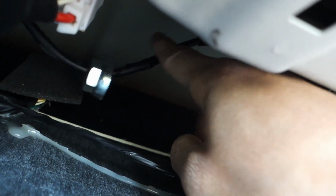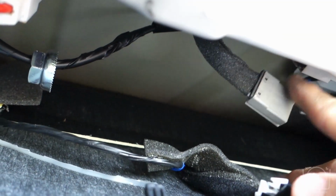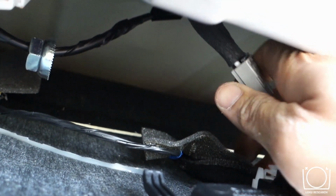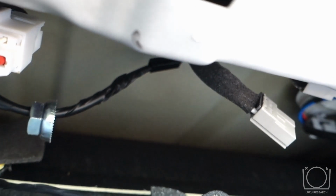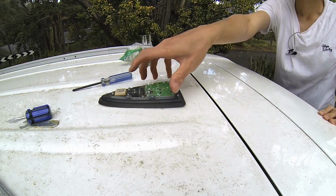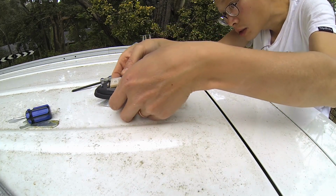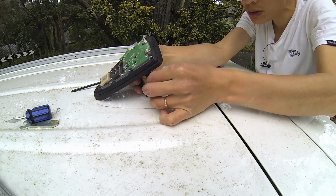The top, I loosen the bolt. They got a wire with it, and then this is the one I just disconnected from here. So behind the clip in here, just press it and then try a bit hard to disconnect it. Now it's disconnected. I'm going to go to the top and fish it out. The bottom has been disconnected, so I should be able to get this thing out because the other cable is quite loose.